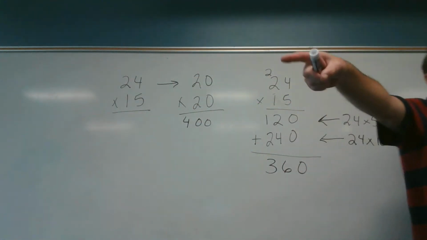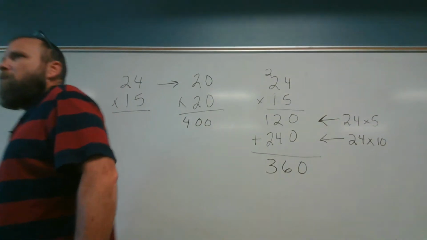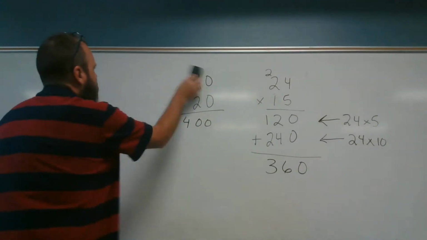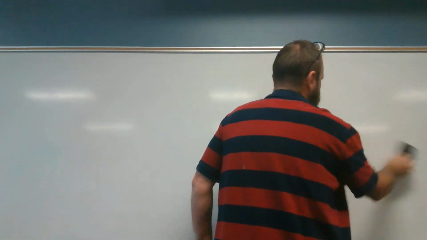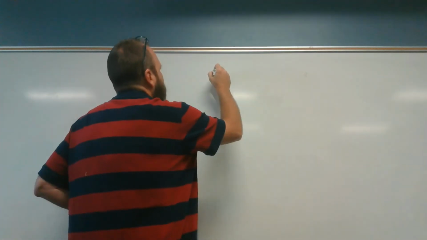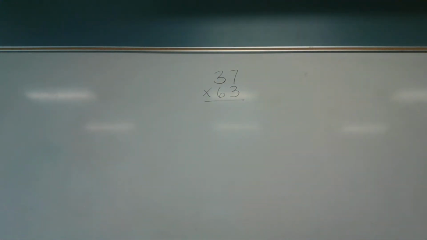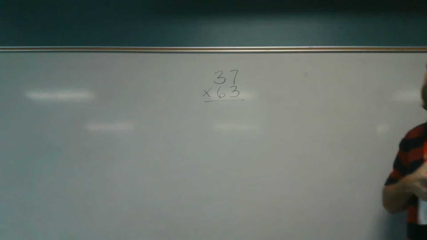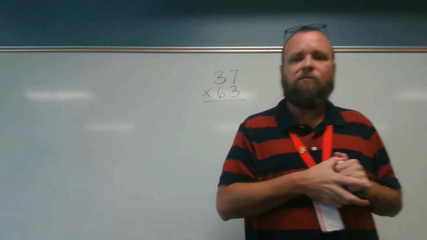You're going to have to move over here, Jabril. Over there. Okay, so let's look at another one. This time I'm going to give you time to give me the estimate and the actual product. I want to know the product of 37 and 63. So give me the estimate and then give me the product as well.